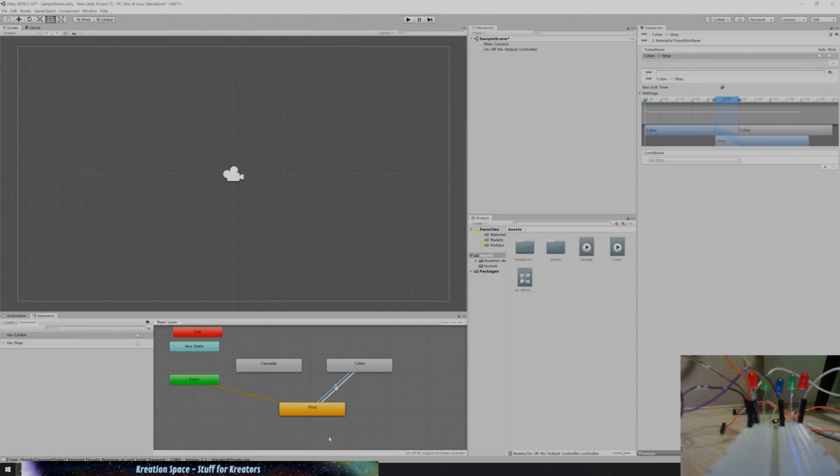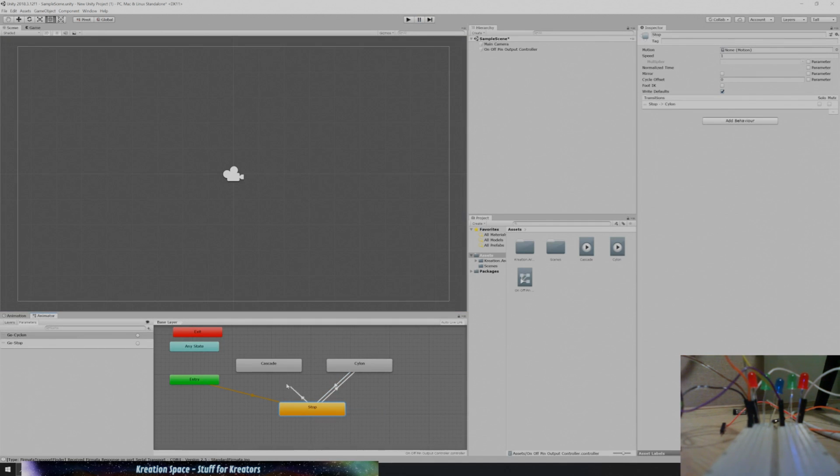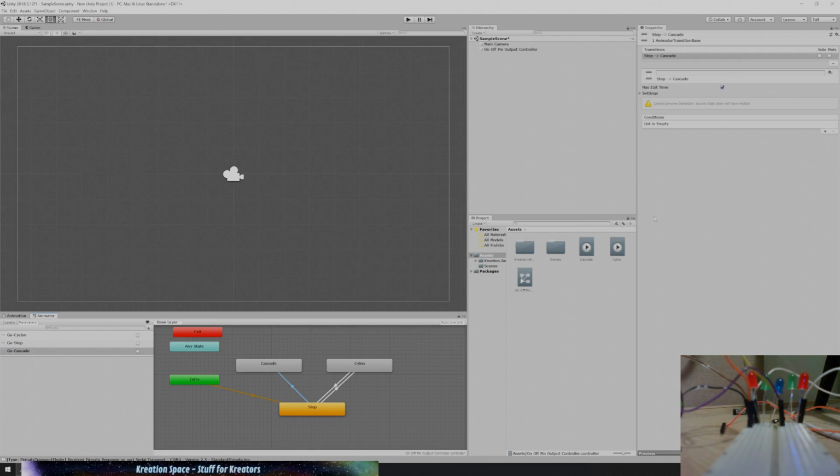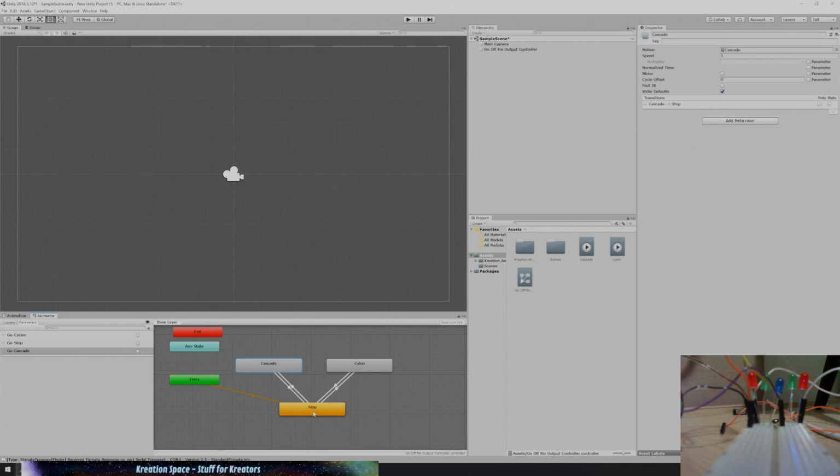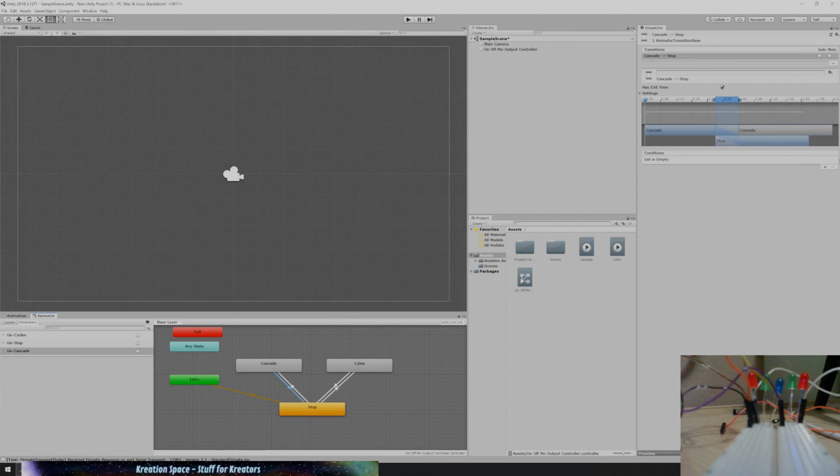Okay, so let's stop this and we'll add some more transitions here. From the stop, make a transition to cascade. Let's add a trigger for cascade, so go cascade. Then I need to make sure I've selected that, so over here in conditions in the inspector, choose go cascade. And then I'm going to make another transition back to stop, and we're going to choose go stop.